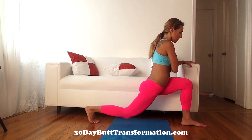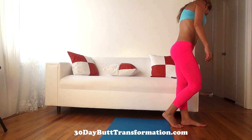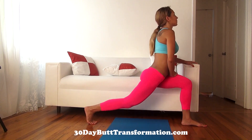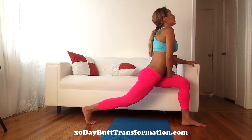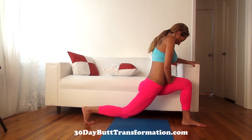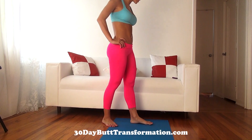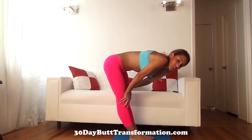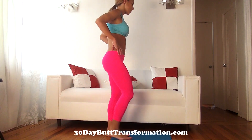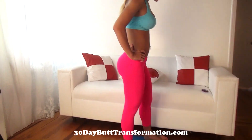Go as low as you can. Those are the bouncing lunges. Now we're going to rest 20 seconds, and then we're going to repeat all these exercises one more time. Make sure you rest because we're going to do the crab walks again. So let's begin with the crab walks — make sure you're sitting your butt back like this and you're going to walk from one side to the other.